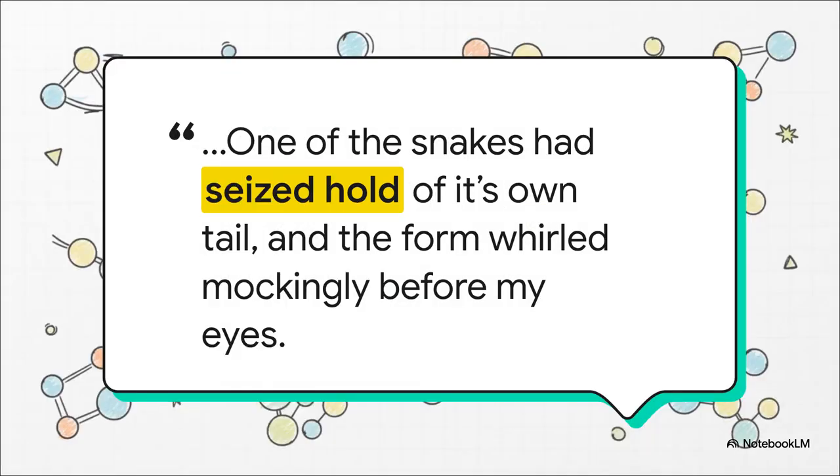The big breakthrough came from a chemist named August Kekulé, and the story is legendary. He had been wrestling with this problem forever. And then, one night, he had a dream. He dreamt of atoms dancing and twisting around like snakes. And then suddenly, one of the snakes grabbed its own tail and started spinning in a ring. He woke up in a flash. That was it! Benzene wasn't a chain, it was a ring.